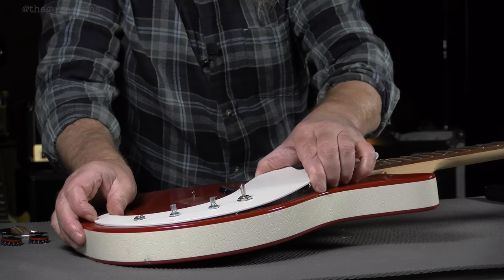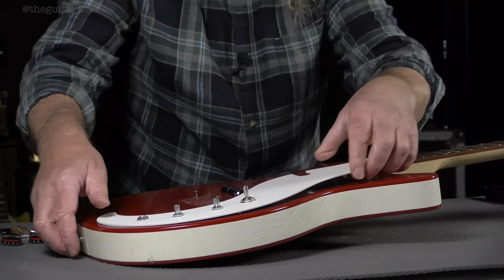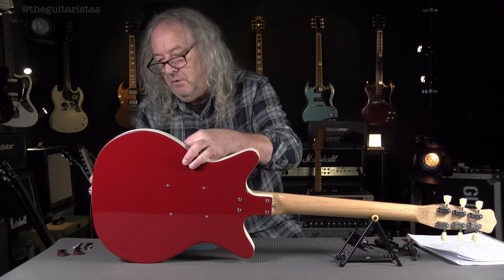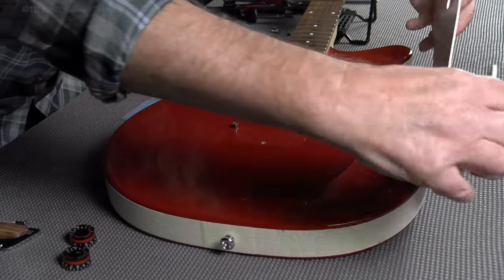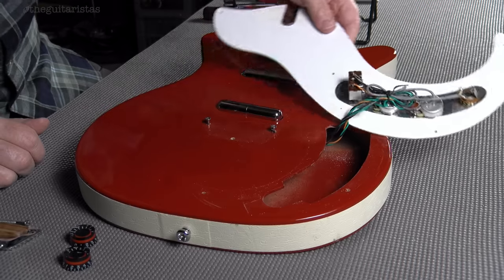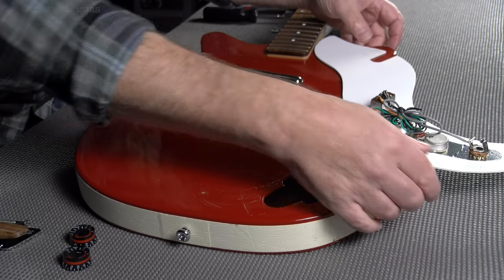Hey! In what way does this pull? Jesus. Okay. We made it. It was stuck down with double-sided tape. Look at that.